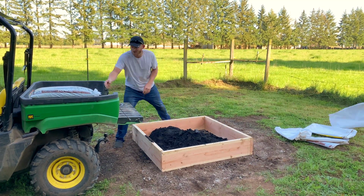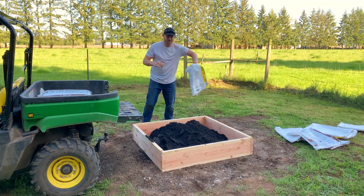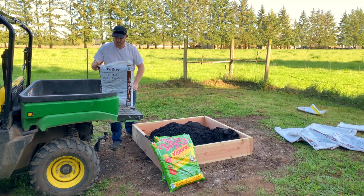For the bottom layer, we're going to use just some cheap bags of topsoil and also a couple bags of compost. And then for the top layer, we're going to use some all-purpose garden soil, and that's what the plants will actually grow in.